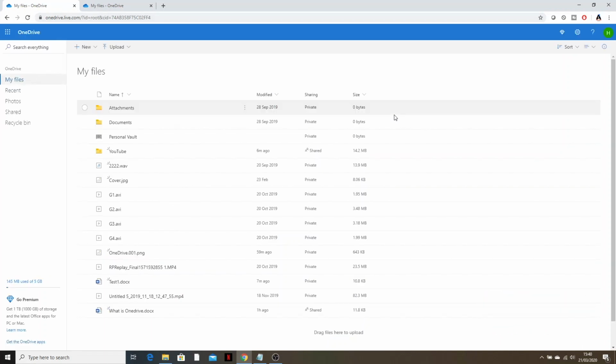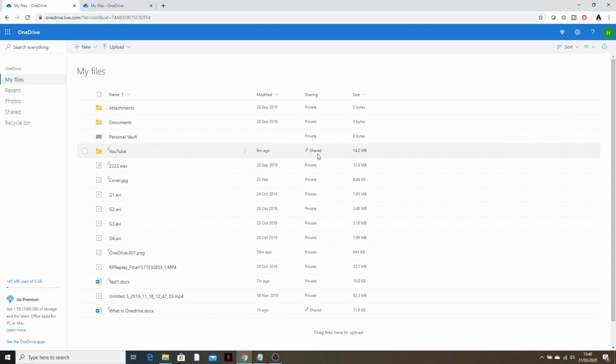You can do that at any time that you want, because you're the owner of that file or folder, so you can just stop sharing at any time. So let's see, first you need to see which files are shared and which are not shared. You can see from here that only this folder is shared, and also this file has been shared, and the rest are private, which is actually visible only to me.